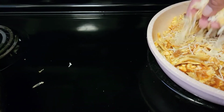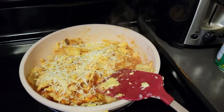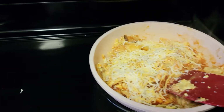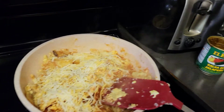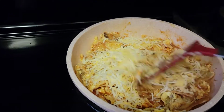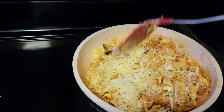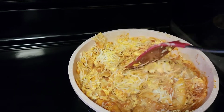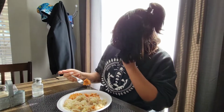You can use mozzarella, you can use whatever cheese you want. You can even use the, what do they call that other cheese? No, remember the one that's like a powdery? No. My daughter's gonna give you guys her thoughts.